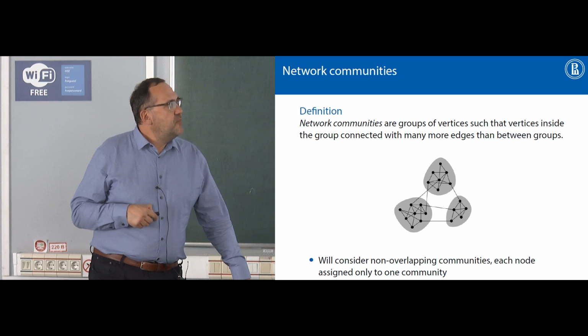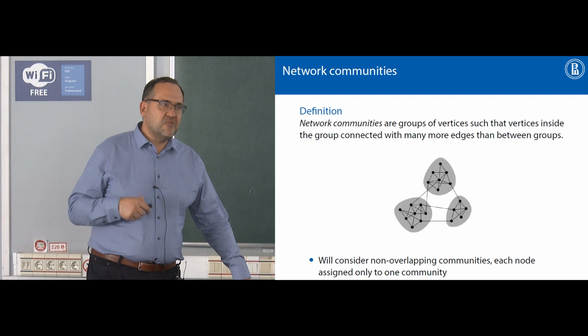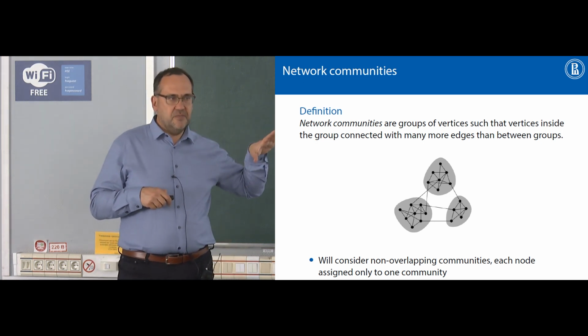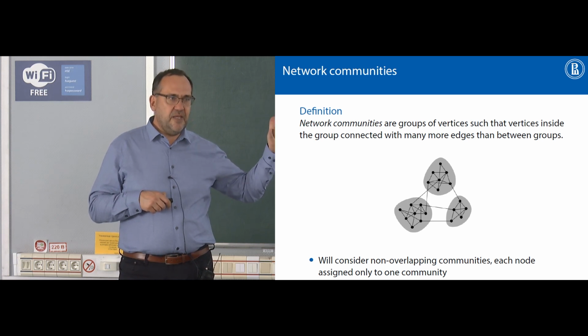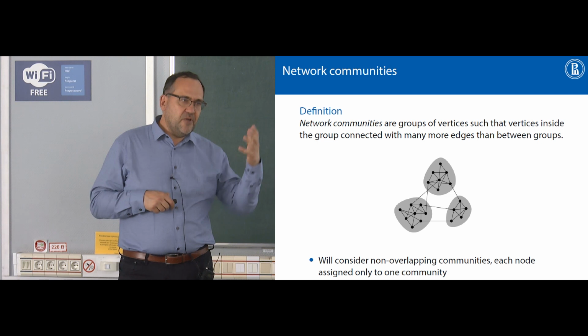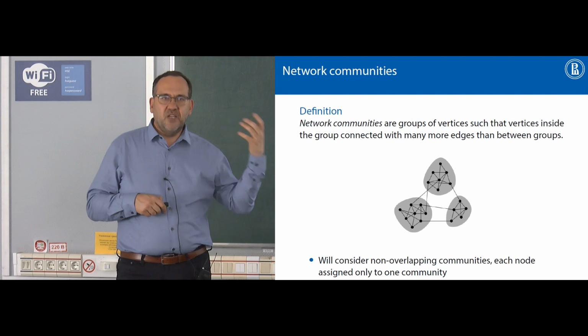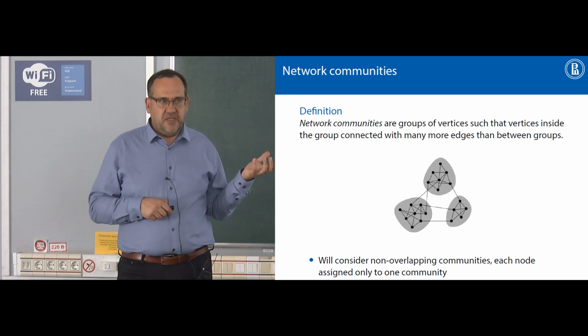You compare the number of edges within the clusters to the number of edges that would exist if this graph was completely random. So the same size, the same number of edges, but randomly connecting nodes. And you just compare against that number. If in some region of the graph I have more edges than the graph would have there if it was random and wouldn't have any clusters at all, then I do have some clusters in there.